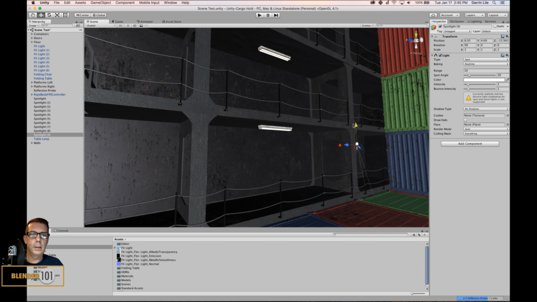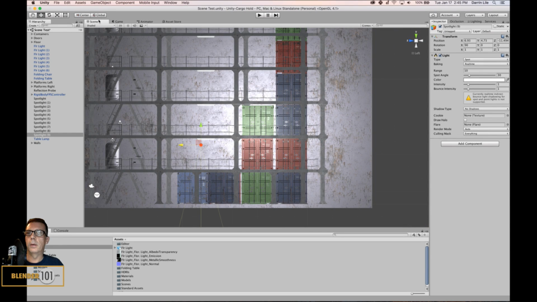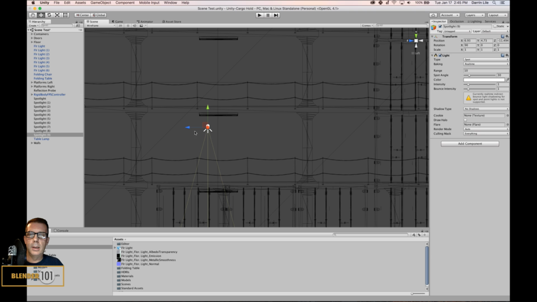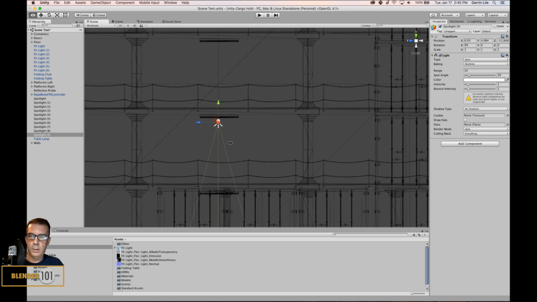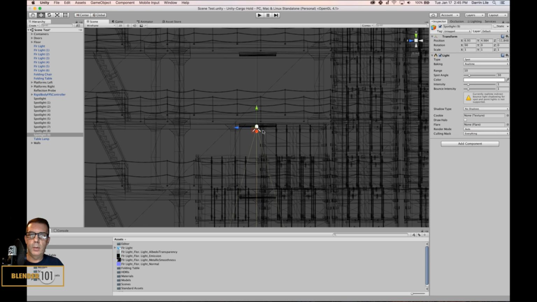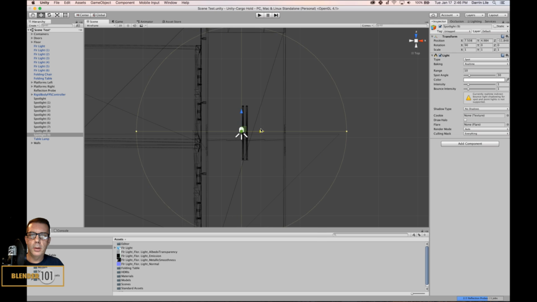There it is. And I'll go back to my orthographic view here. Wireframe, and then I can maybe put this right in here like this. Let's see how this works. So am I anywhere close to getting it in the right place? Not really, no. No, not at all.